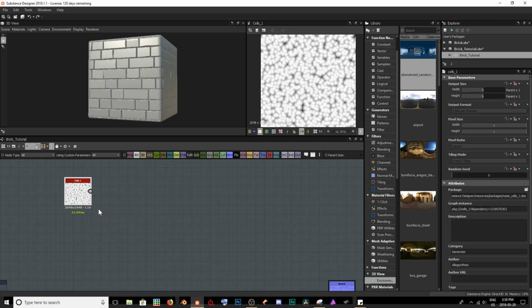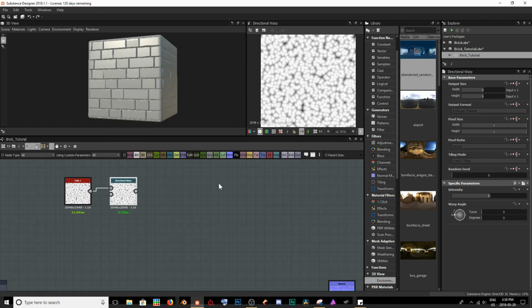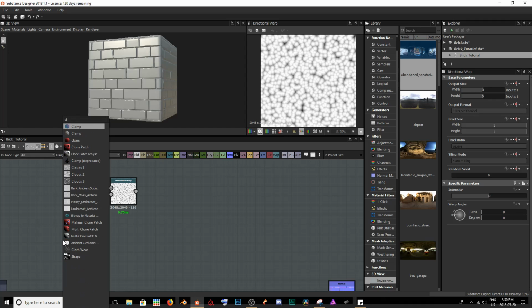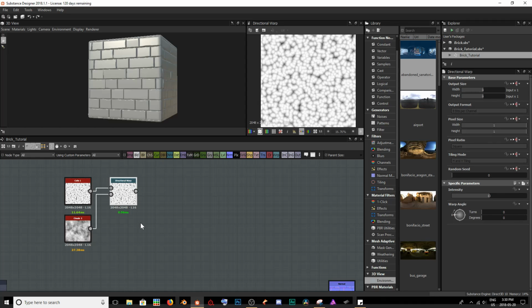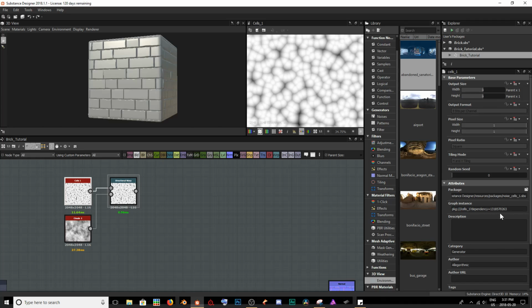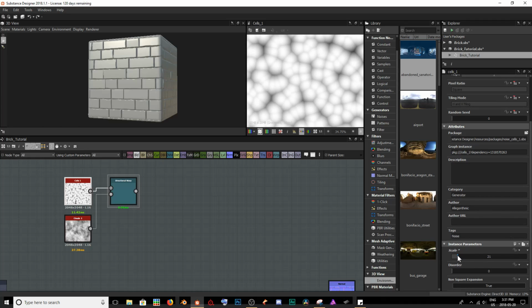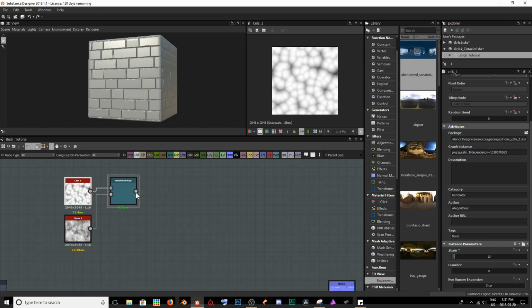The first thing I want to do with this is add a directional warp because it's looking a little bit too soft. So I'm going to add a clouds 2 node just to be the input for our intensity here. And you're going to see that it's going to give us some interesting looking effects. Now, off the bat, we're not going to get too much for 2 different reasons. 1, the intensity is very low, and 2, the scale for the cells is very high. So I just want to come back and decrease the scale of our cells here so that we get some larger detail.